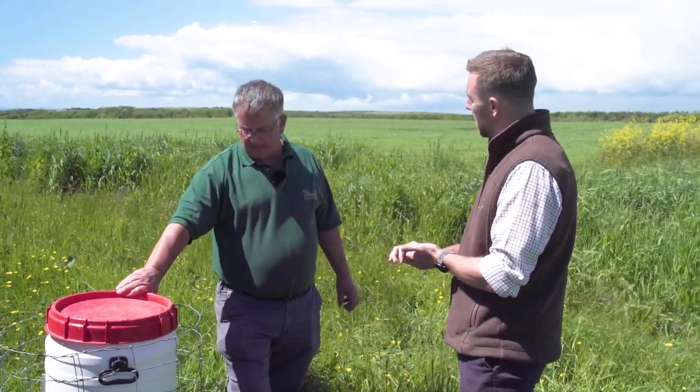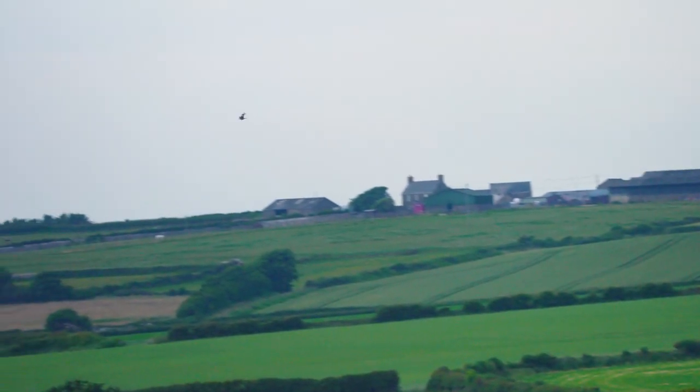I think it's definitely helped. Because even with the best wild bird seed mixes in your crops, they'll become seed depleted, and that hungry gap is critical then. And yes, it's great to see that there's food still in there now. What are we, mid-May? So you're feeding right up until the end of May here, and it just helps keep those birds in really good condition.